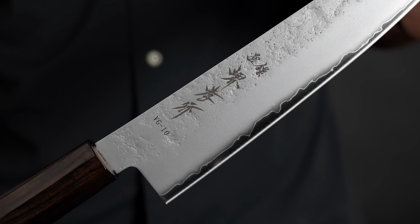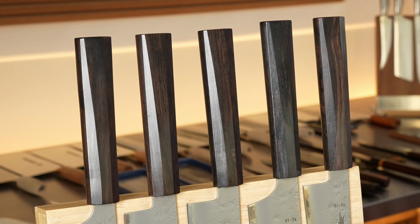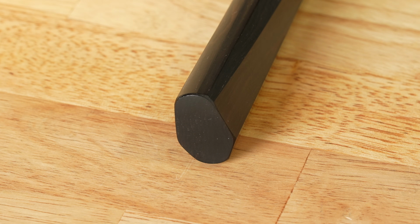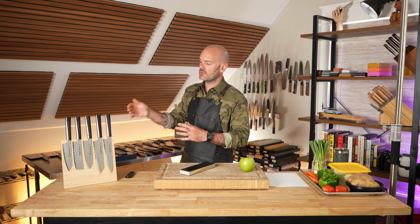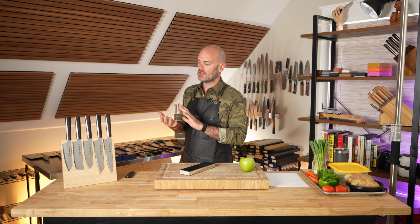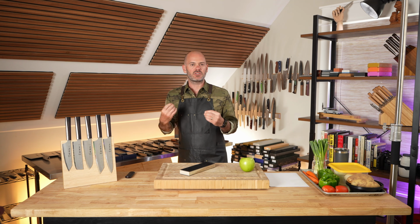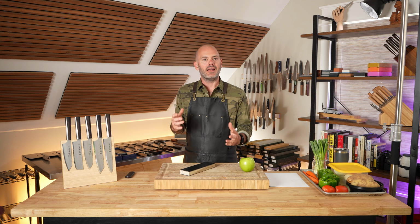The blade has a San Mai construction with a Nashiji finish. The handle is very interesting on these. They are listed on the site as hexagonal, but they are technically octagonal. It's just that two sides are very, very small. What's interesting about them is the way that they taper into the underside of the handle, and it feels very good in the back of your hand, right at your pinky and your ring finger. So if you have used octagonal handles in the past and they didn't quite fit right, these may do the trick if you're looking for a nice hybrid.